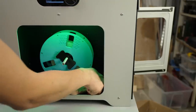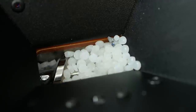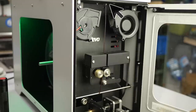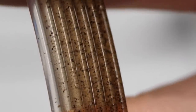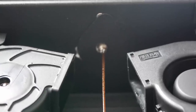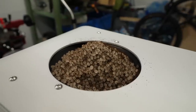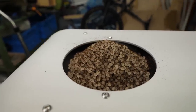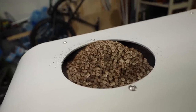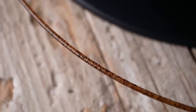Once the roll of plain PLA was ready, I stopped spooling and added the pellet-coffee mix to the hopper. The material is fed into the heating zone via an extrusion screw where it melts and gets homogenized. At the end, the liquid mass comes out of a nozzle, gets cooled, measured and then pulled to the proper diameter. It took around 10 minutes until the clear PLA was purged out and I could see a change in color with tiny pieces of coffee in it. The material came faster and more liquid out of the nozzle — likely because the polymer hydrolyzed due to moisture residue in the powder, or because the oils in the coffee grounds acted as a plasticizer. When the color and diameter stabilized, I started spooling a nice roll of golden brownish filament with dark speckles.